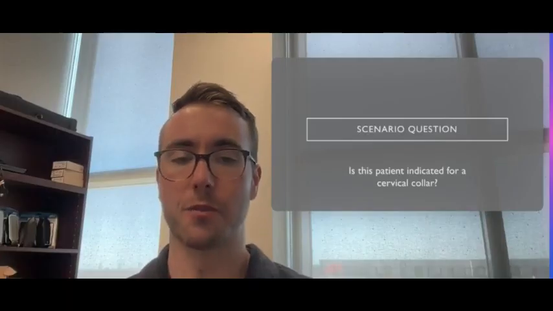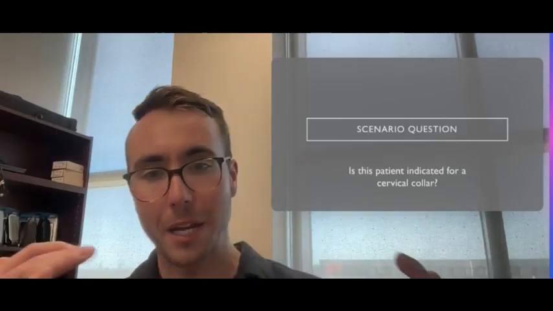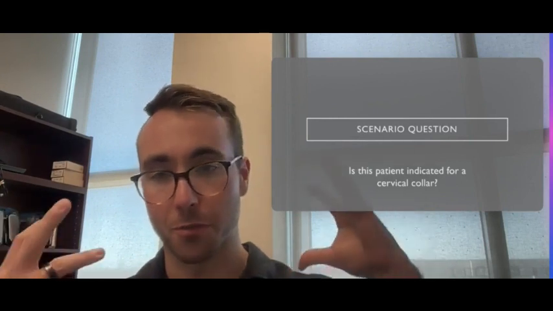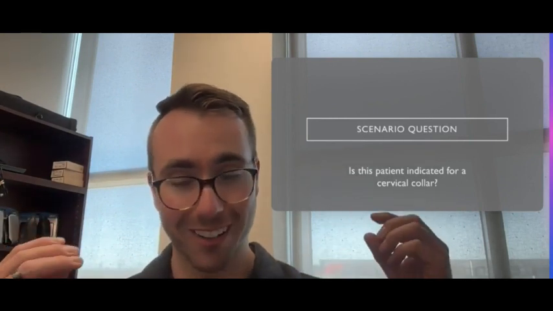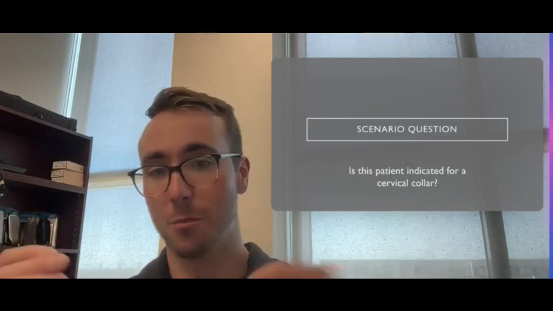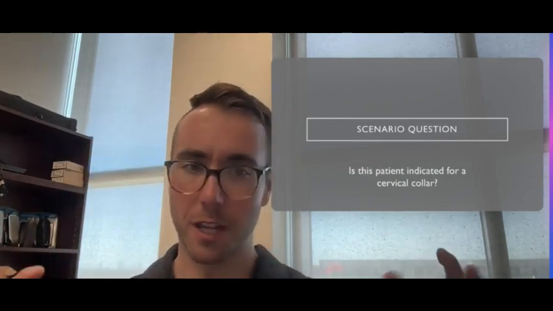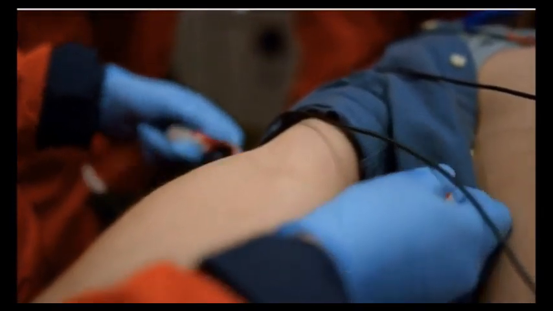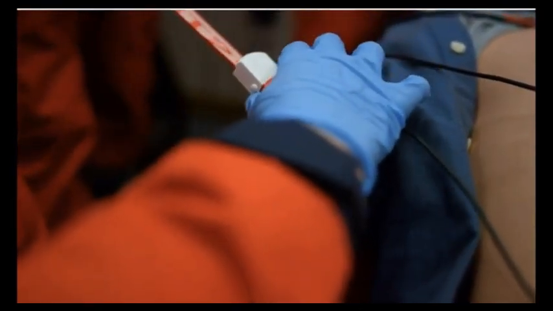Is this patient indicated for a cervical collar? So obviously, if patients get shot in close proximity to their spine, bullets can ricochet in precarious patterns. The patient did get shot in the back, so that's obviously close proximity to their spine. Approximately 13 to 70% of cervical spine injuries are related to gunshot wounds, so it's a pretty fair chance the bullets could damage their cervical spine.